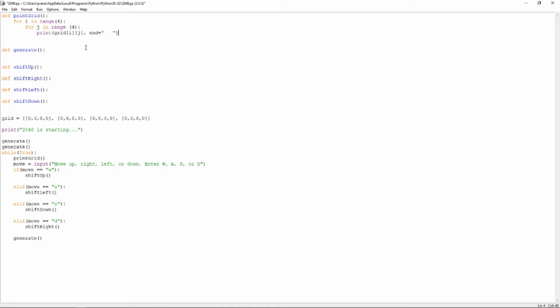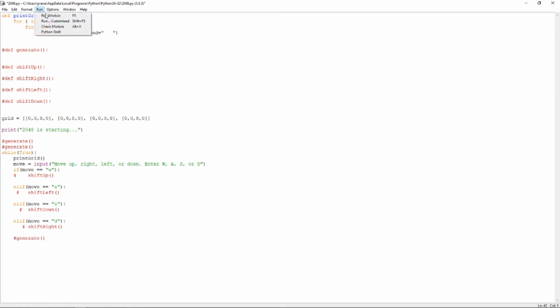So I'm going to comment out these methods for now so we can see how it prints out to see if it works. And I'll comment this out as well.